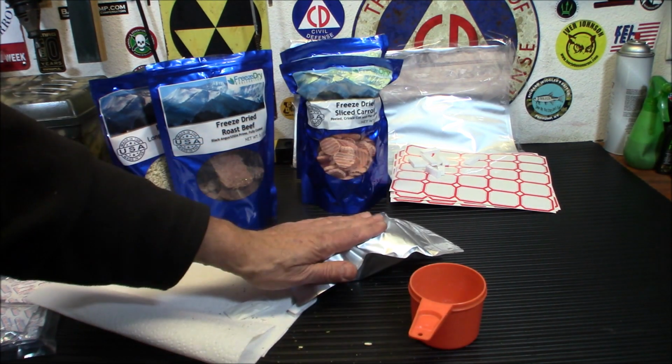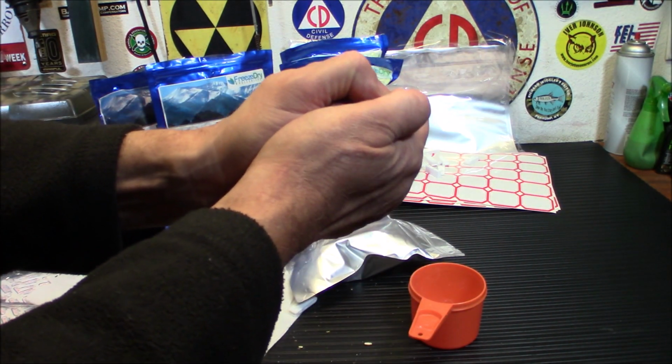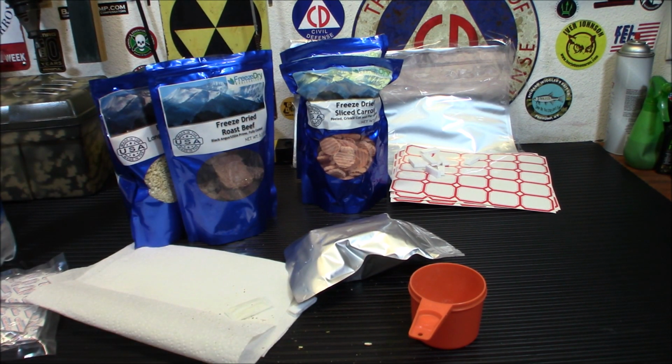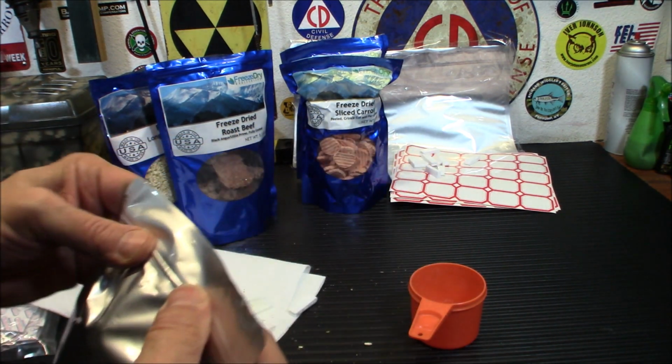Now again, in a day or two, that's going to suck out all the oxygen and it's going to get really, really tight around the food inside. So it'll have an oxygen-free environment. And the nice part about that is all rice has bugs in it. It's just the nature of rice. It kills off the bugs. It keeps bugs, rodents, anything else away. And you're good to go. You're set. Once it's done, you don't have to worry about that problem anymore.